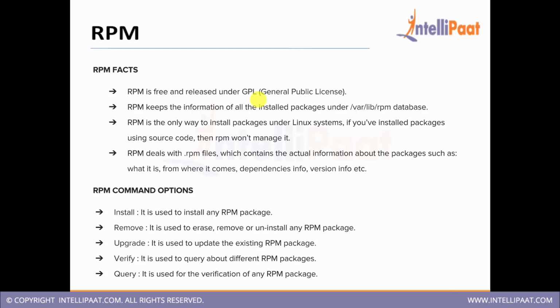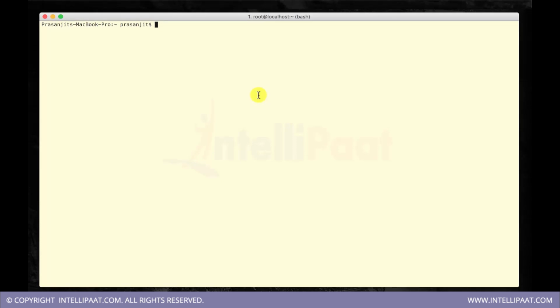So before we move on to rpm, let's go to our test server and try out something. Okay, so first of all, let's go to the terminal. For installing and removing, we will use the terminal and command line mode only. In graphical mode, you can do things very simply, because that is just like Windows. You just click on the rpm file, a window will pop up and ask you to install the package, and you click on next, and if dependencies are met, it will get installed until finish. So we will use the text mode, the more suitable mode for system admins in Linux, and try to install and remove packages.